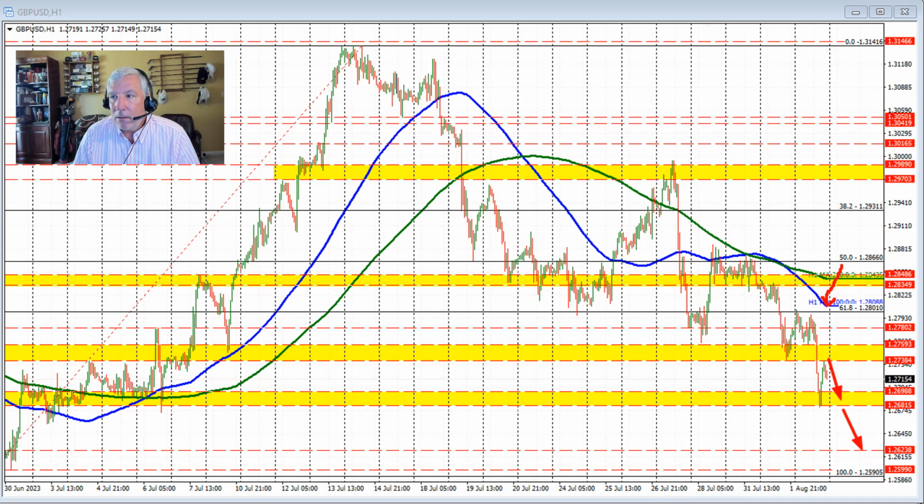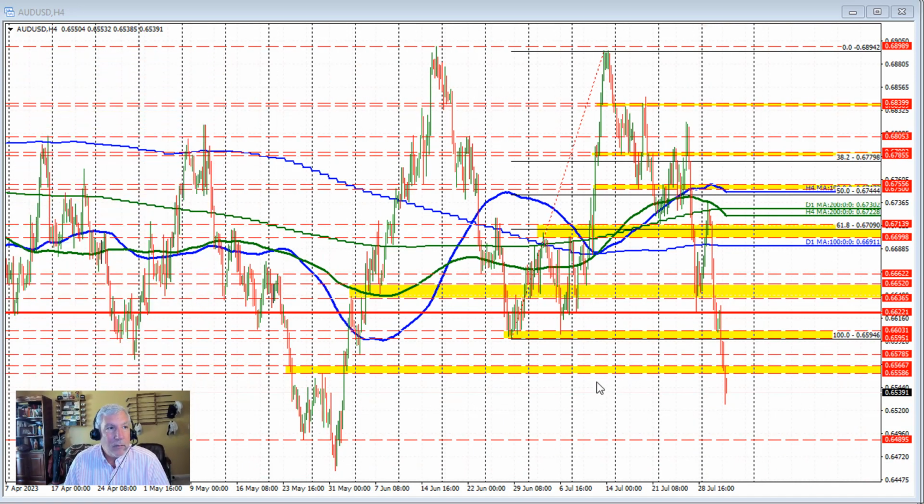Finally, let's take a look at the Aussie versus US dollar, and I'm going to look at the 4-hour chart in this currency pair. Why? Because you have to go all the way back to this area right through here, where we had a different swing low, broke below that level, and then came back up and retested this level and moved lower, and then moved above it and moved higher through here. We came down toward that level over the last day or so, and then used that level as resistance in trading here today before moving back to the downside.